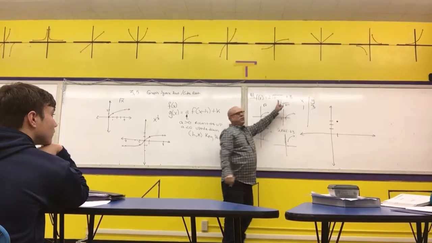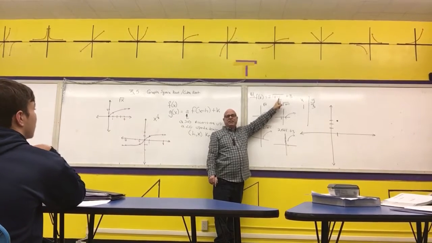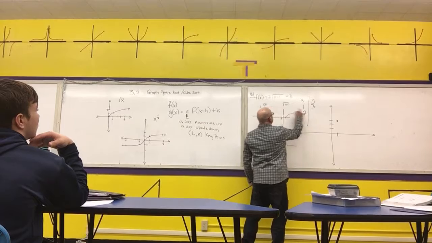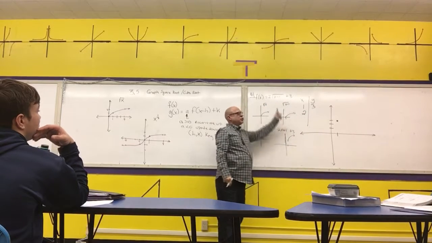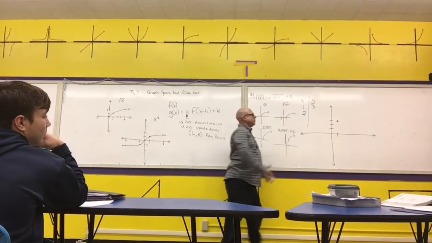The next point I want to put in here is what's going to give me a 1 underneath the square root. What number do I have to put in here to make this a 1? A 2. 2 minus 1 is 1. Square root of 1 times 2 plus 3. 5.